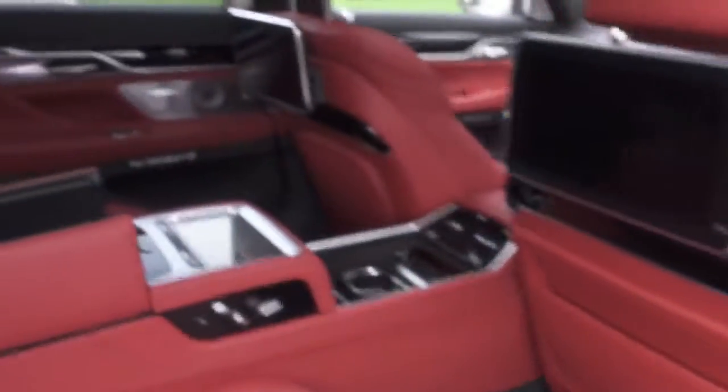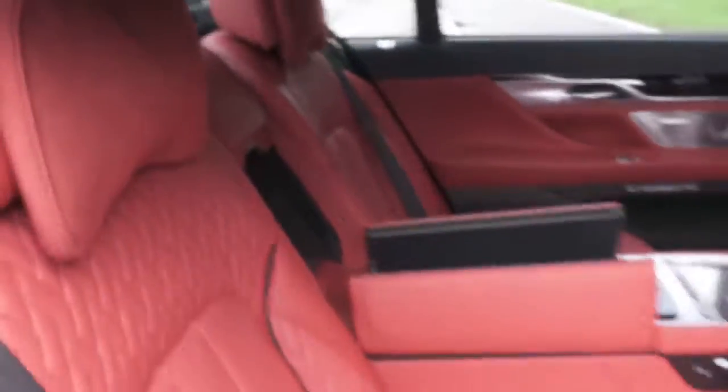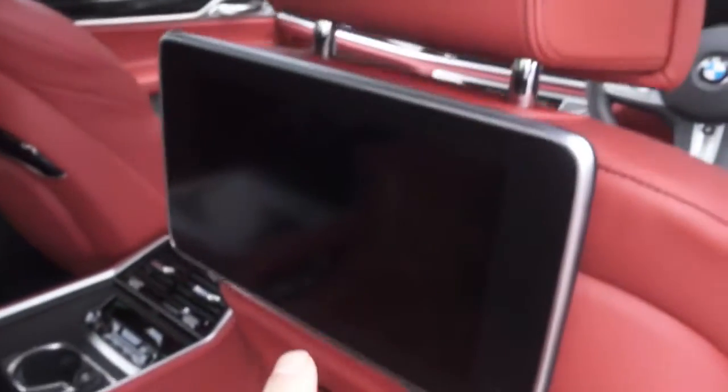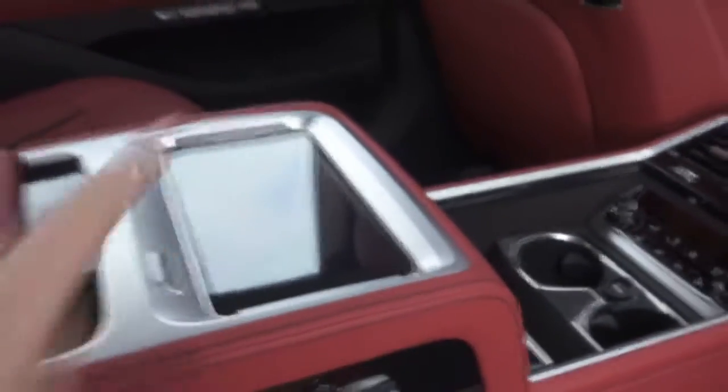This particular car I've got here is worth, with options, £150,000. I'm not convinced by the interior colour for a limousine. Red. Blood red. It's got all the bells and whistles, this one of course. You've got the extended wheelbase, you've got all the infotainment system, the special iPad thingy there which you can control all the car's functions. It's got the luxury seats so you can recline them and do all sorts of stuff, and they've got footrests and things.